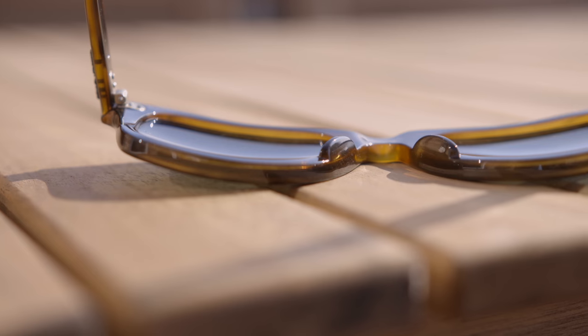As far as sun coverage goes, these sunglasses are probably going to offer slightly worse coverage than the original Ray-Ban Wayfarers, and again that's because they sit flat on the face. As you can see, there is a gap letting some sunlight in unprotected, but it's not a big gap so it's not a big deal — they still offer pretty good coverage. Coverage up top is actually about the same as on the original Ray-Ban Wayfarer.